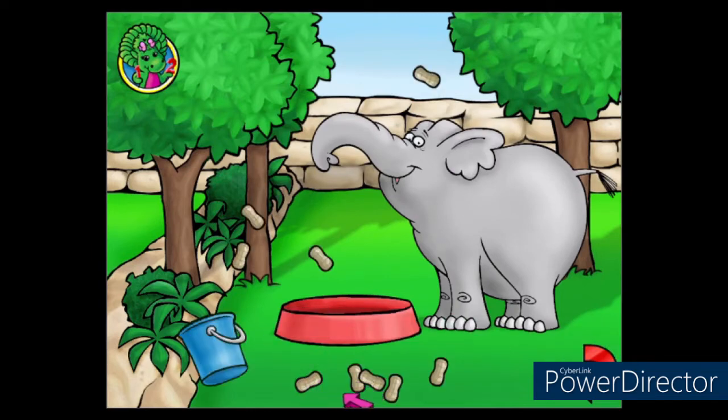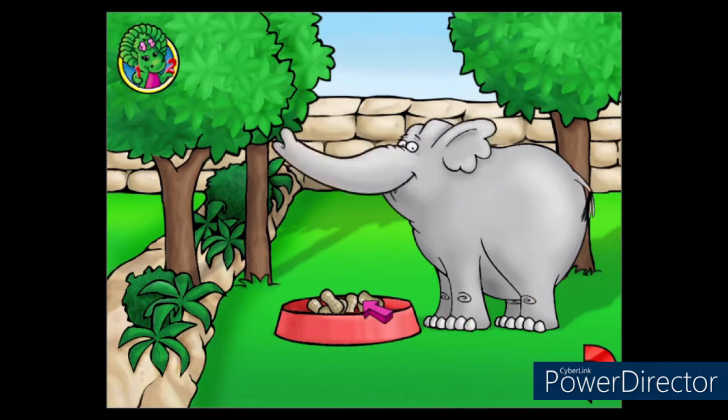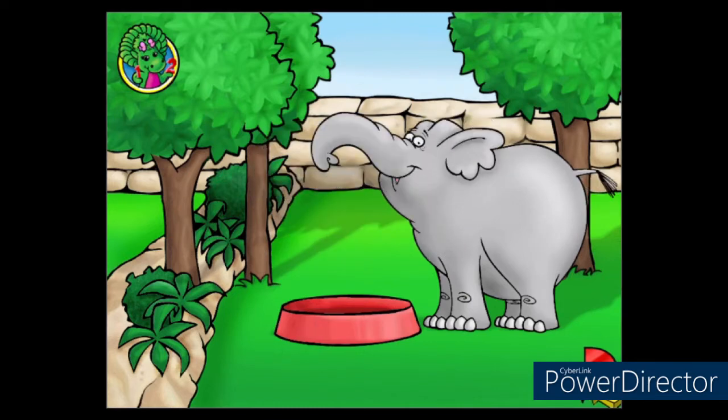Please find 9 peanuts. 1, 2, 3, 4, 5, 6, 7, 8, 9. Click on the peanuts to feed the elephant. That elephant was hungry.